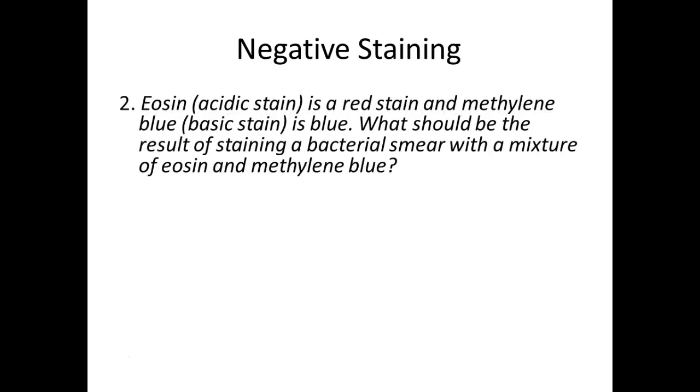So given this example, and this is a good lead into some of the stuff we're going to do next week where you combine. So I think in your manual it didn't actually tell you, so you'll notice I added this. So eosin is an acidic stain. So again, this tells you what charge it has, right? What charge would it be if it's acidic? Negative. So what's it going to stain? If it's negatively charged, is it going to stain the cell or the background? The background, right? It's going to be repelled by the cell and it's going to stain the background. So we're going to end up with a red background, right?